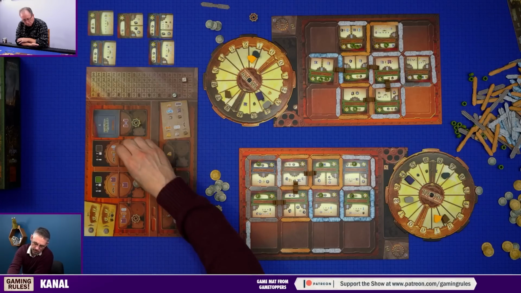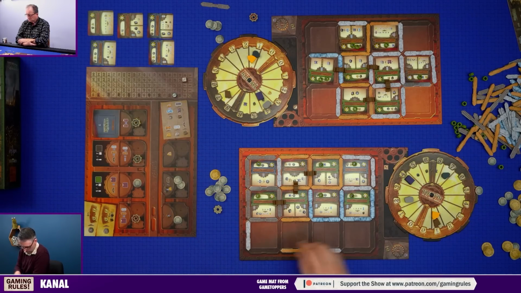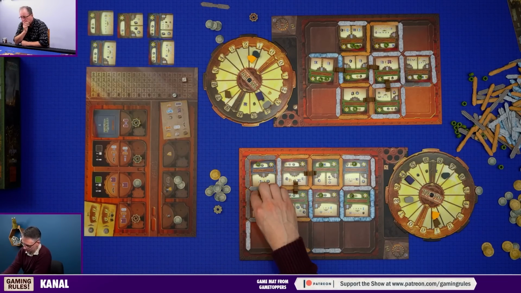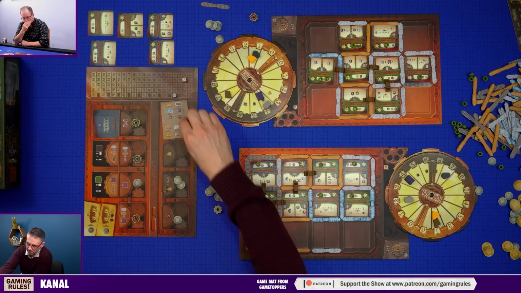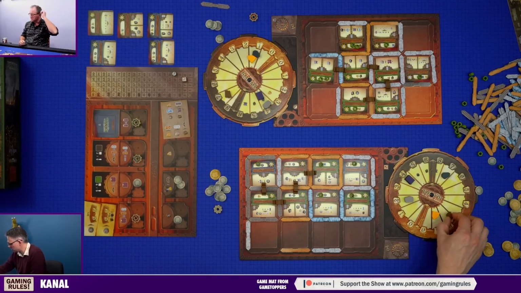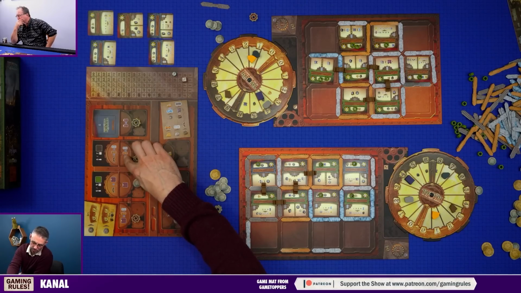Yeah, go on. Let's go here. So I'm going to build a bridge, which costs a wood. Build the bridge here. So that activates this a second time, and it is next to 4. So I get 2 wood, 2 money, and 4 points. And that's the bridge done.